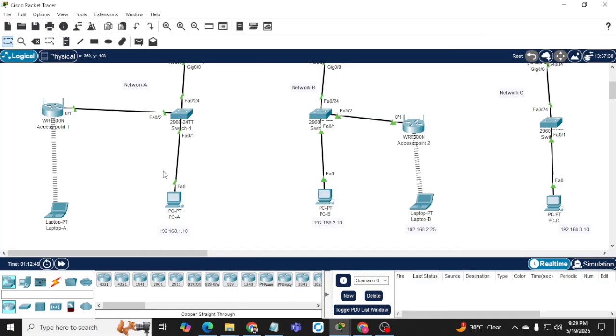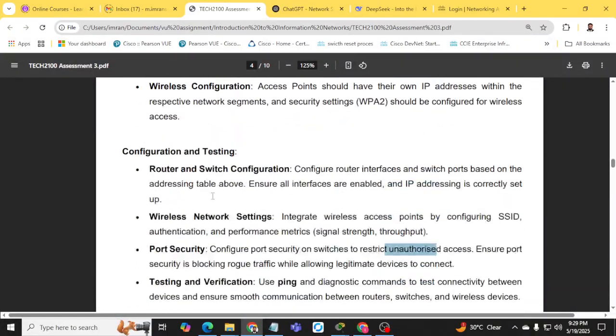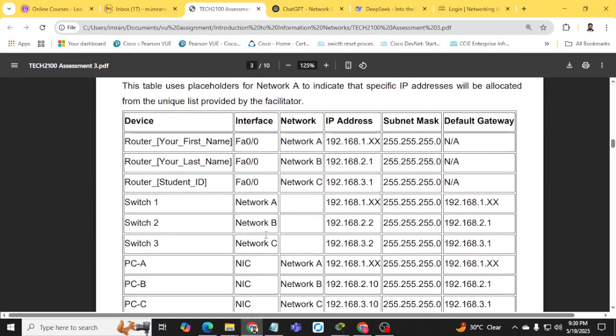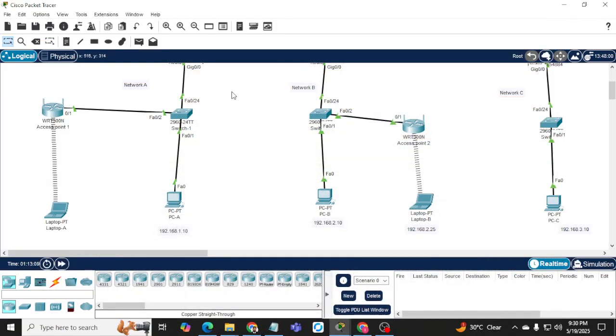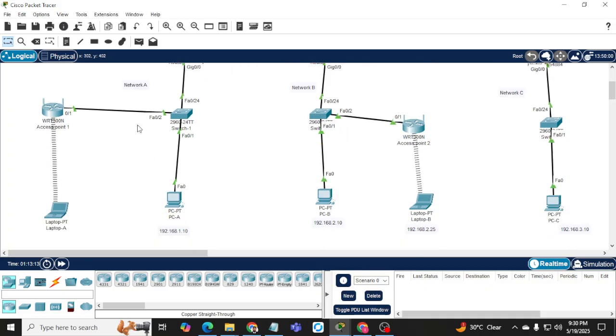Okay, so as per our requirement, that any rogue laptop trying to access here is blocked, it's done. One more thing I will tell you: here it has been said that a 4.50 IP address will be given to the rogue laptop. There is a problem if we give 4.50, because our network A is the 1.1 network. If we give 4 dot something, it is not going to access at all.